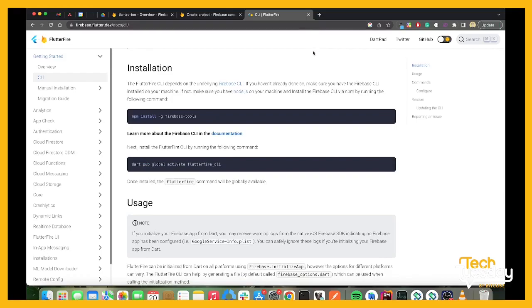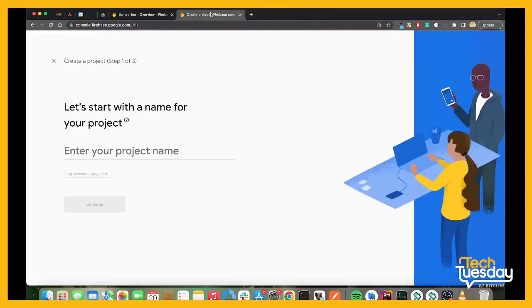After you've done that, you will want to go ahead and actually create a project on Firebase. For this, you will just need to create an account on Firebase. It's 100% free. You don't have to provide any card details or anything like that. You will just be capped on the free tiers. So if you hit those rate limits, you'll just have to stop your application because nothing will pull through anymore.